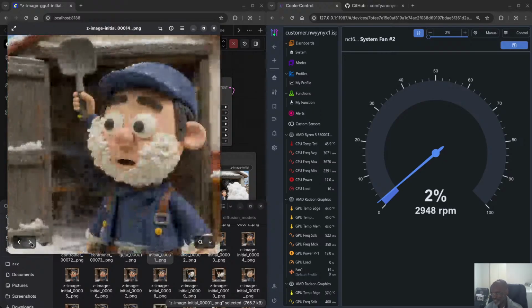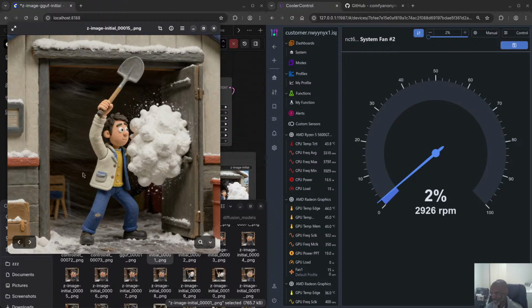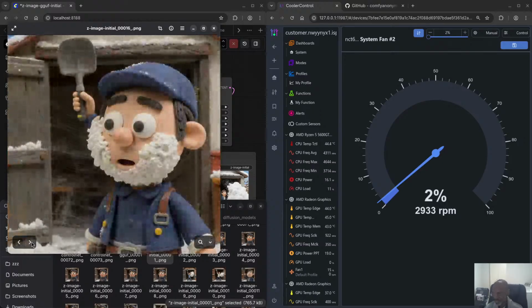So I got some weird results, and I kept on getting this. I changed one thing, just off by 0.1, and then you'd get this. That's when I knew I had to go back. And the funny thing is, this one is very close to being accurate because it's right on the entrance, holding the shovel up, but the outfit is off. So that's one of the problems I said I had with the turbo.